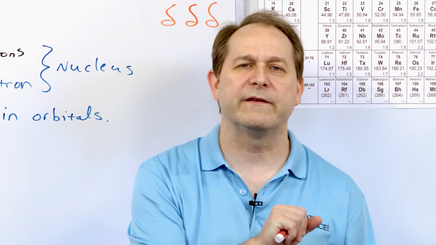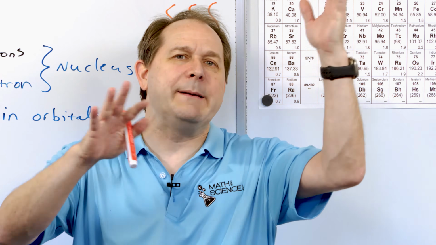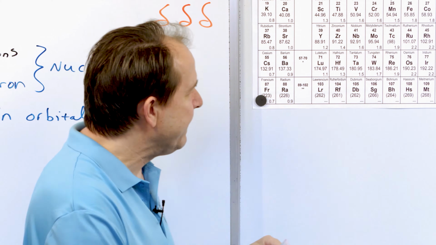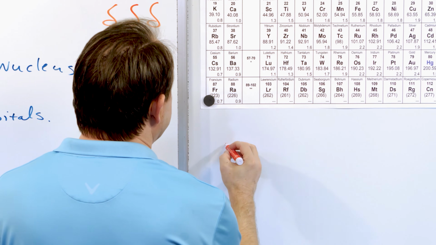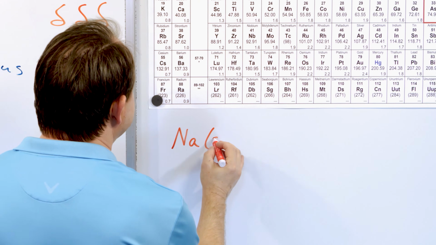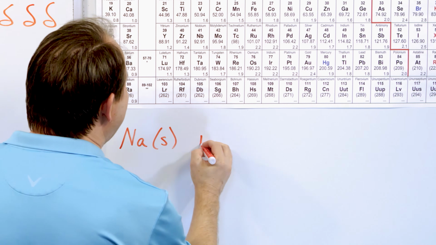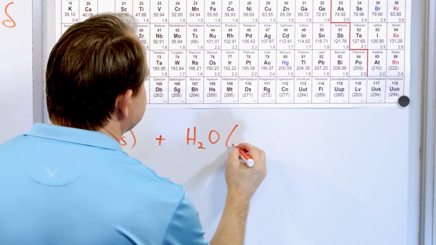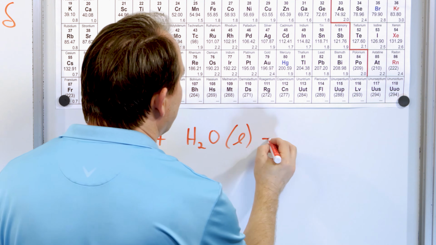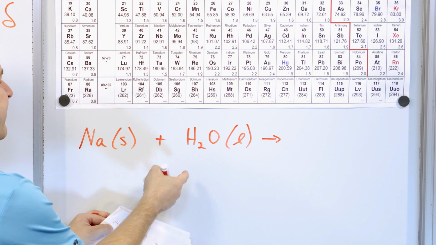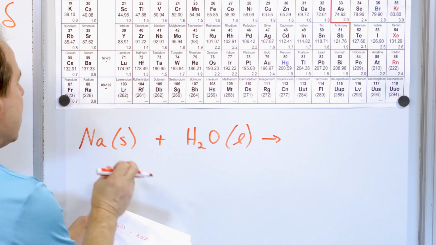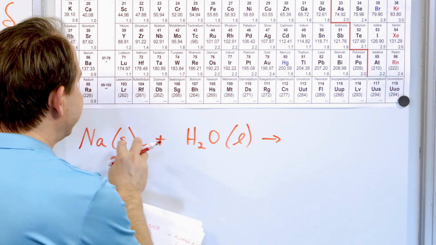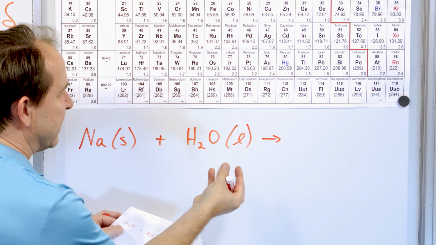So, two more things I want to talk about before we close it off. I've described briefly what's going on, but I want to write down the chemical reaction that we actually see. What happens is we have this sodium, which is a solid metal, and then we add it to the water, right, which is a liquid. And what actually forms is the hydrogen pops off, and then the hydrogen combusts and burns. The sodium has lost an electron. So it's an ion, and so the sodium is hanging out dissolved in solution.